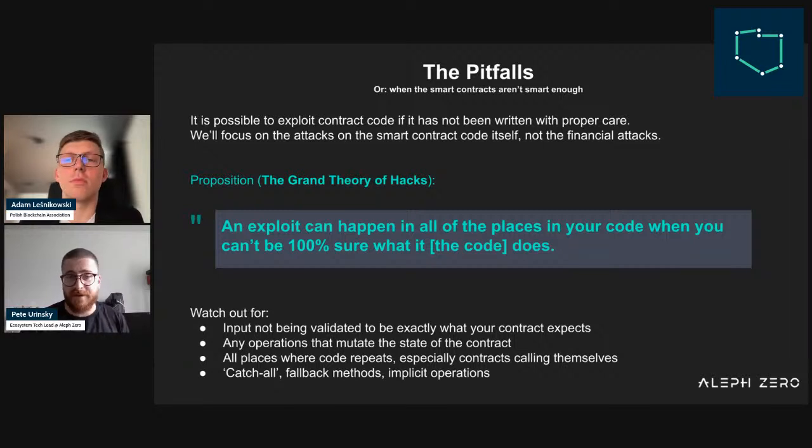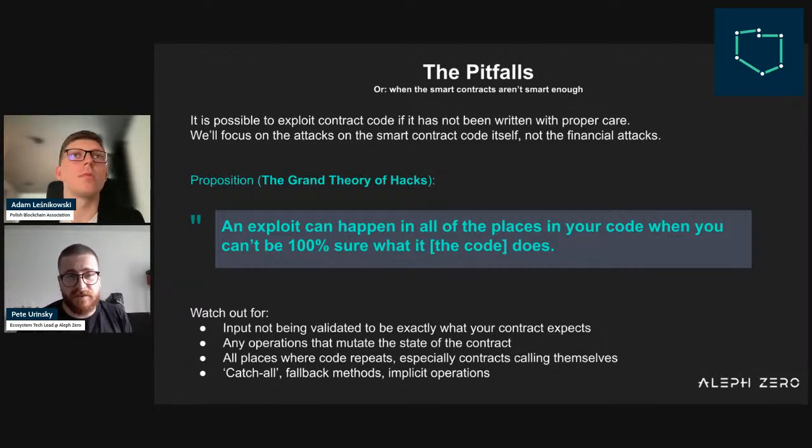But of course, as always, with great power comes great responsibility, and it's up to us, the programmers, to write the contracts with safe design and good programming practices, and to make them resilient against attacks, robust, and resilient to simple logical and programming errors.